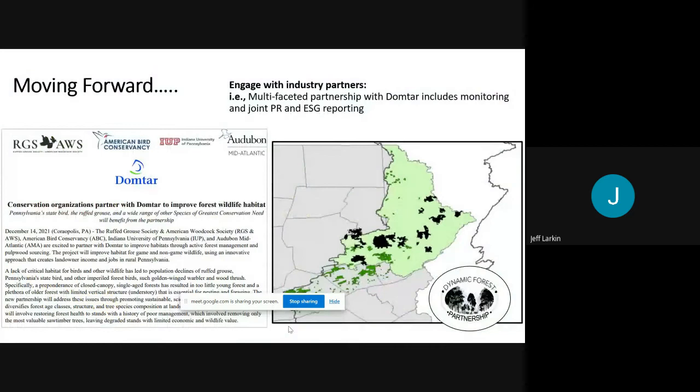And we've advanced our work to actually form partnerships with companies like Domtar in northwestern Pennsylvania. Paper company needs low grade volume. Of course, we know that low grade wood is really important to be able to get out of the forest, especially if we want to prevent high grading on private lands. We need a place for that, so that we can successfully regenerate forests and successfully manage our older forests to the conditions that we would like. We need to do more of this. We need to find ways to work with private landowners, with industry, to be able to achieve the conservation outcomes that we hope to achieve.